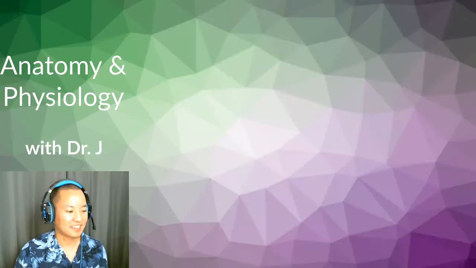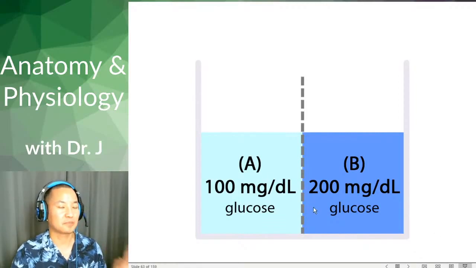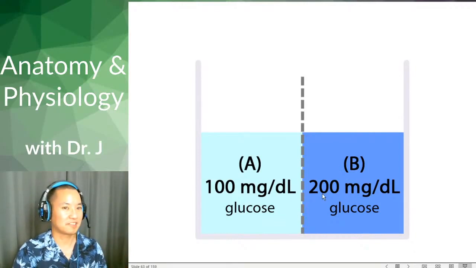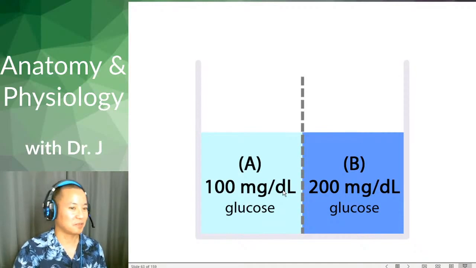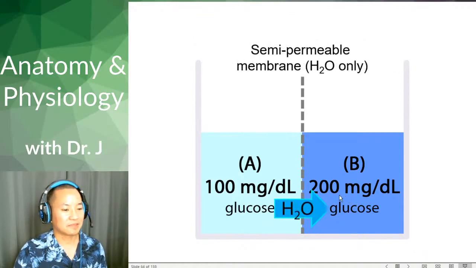And why is that? Remember, which has a higher concentration? The higher concentration has more solutes, more glucose. You don't have to even worry about the units in this case. It's referring to the same units. There's no math involved. Which is bigger, 200 or 100? By having twice the amount of solutes, if only water is allowed through, all those glucose molecules are going to draw in water.